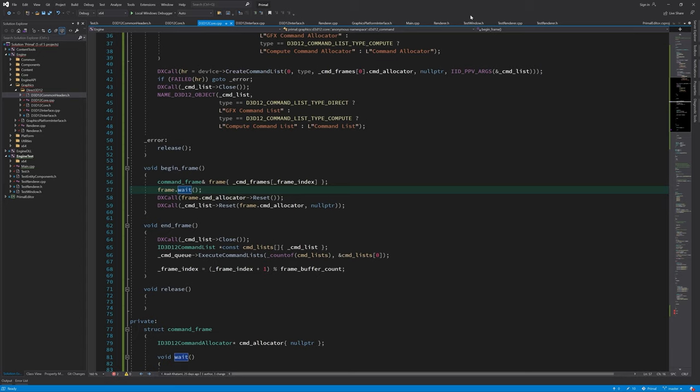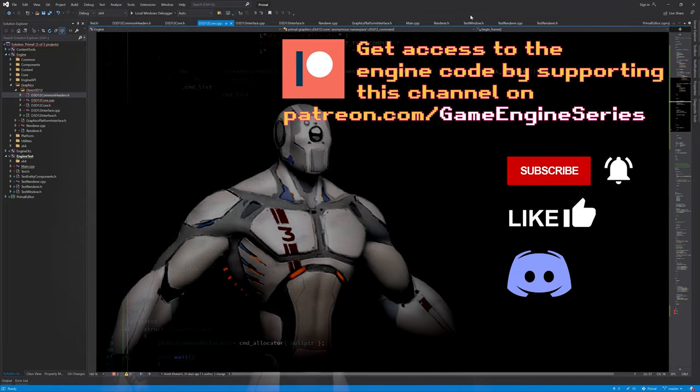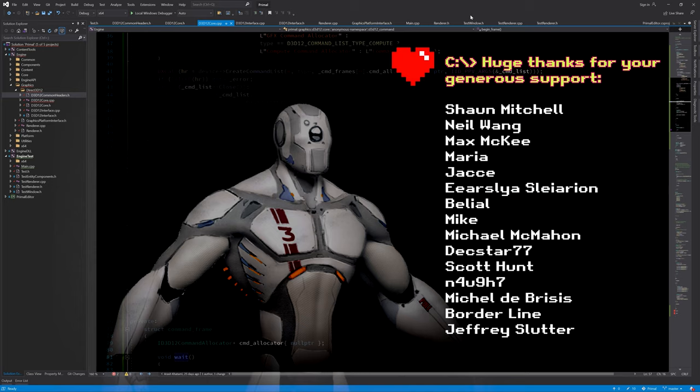In the last video, we set up the command queue, command list, and a set of command allocators to be used for multiple frame buffers in such a way that enables the CPU and GPU to work in parallel. However, because we have a limited number of frame buffers, we need to synchronize CPU and GPU. In this video, I'll briefly explain the mechanism for this synchronization and then finish writing the code for work submission.